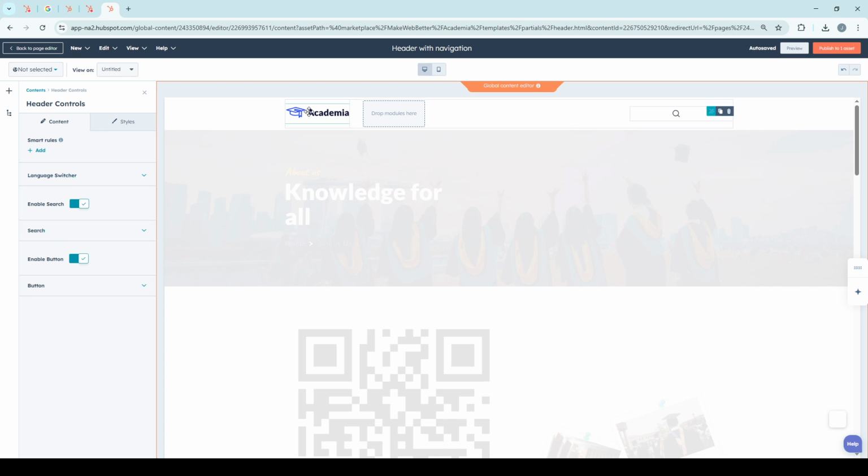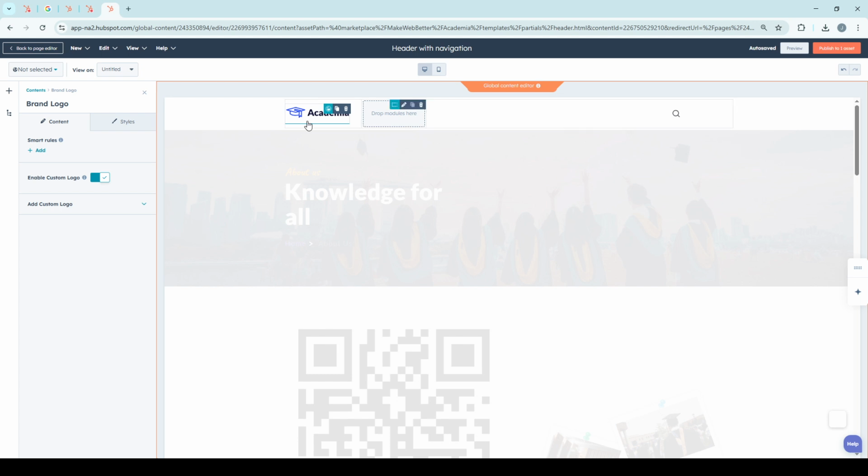This includes setting the background color, which should complement your site's overall color scheme. Pay attention to text color as well, ensuring that it's readable against your chosen background. Similarly, you can choose fonts that reflect your brand's personality and give a professional touch to your header. Lastly, don't forget to adjust spacing. Effective use of spacing can make your header look balanced and improve overall readability and aesthetics.